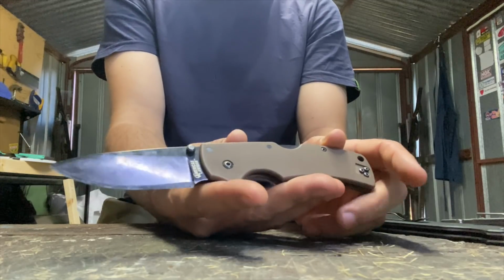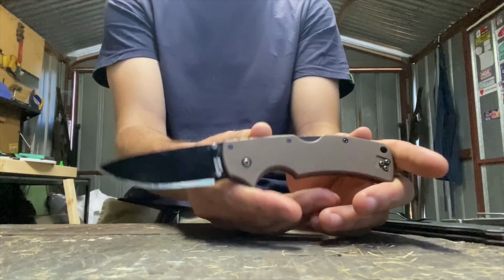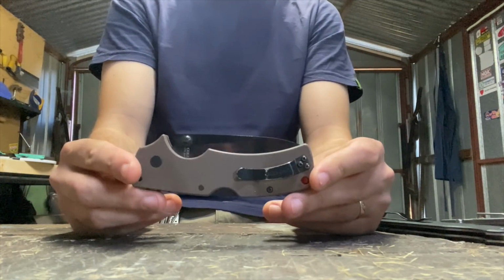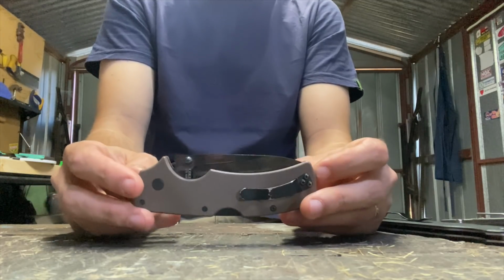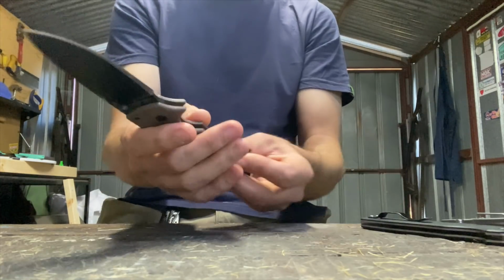It's a shame they don't make these anymore because I love that steel, but they do a perfectly serviceable S35VN American Lawman. This is the knife that I always say, if you're just going to get a knife for a person who just wants to know they've got a good knife and never think about it again, then American Lawman is your knife. I feel like I'm neutral with Cold Steel.